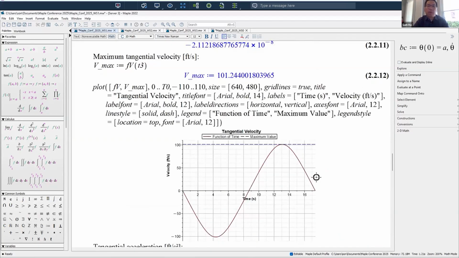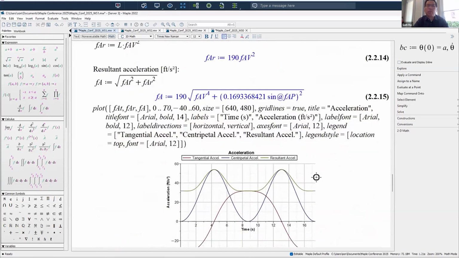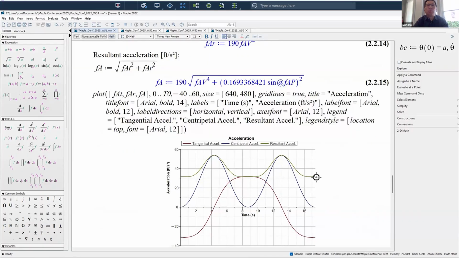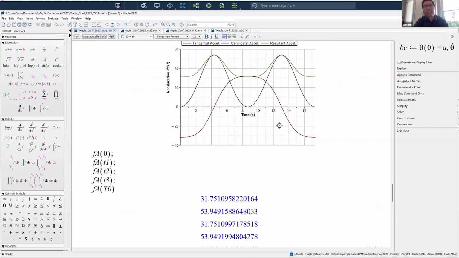For this engineering problem, the interest is also on the force, the radial force at the pivot. So going through the Newtonian approach, the first thing we find is the acceleration from that solution. So these are the accelerations. We have the tangential acceleration and we have a centripetal acceleration, and the square root of the sum of squares of those two is the resultant acceleration.